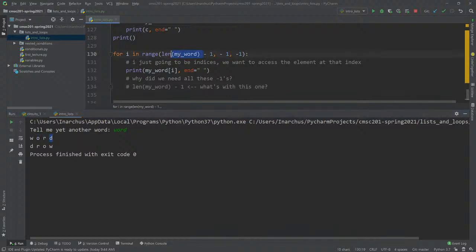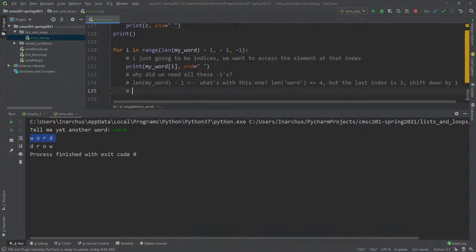So if we just stuck in the length of the word, because the length of the word is 4, the last index is 3, so we have to shift down by 1. Okay, so that's one thing we have to do.